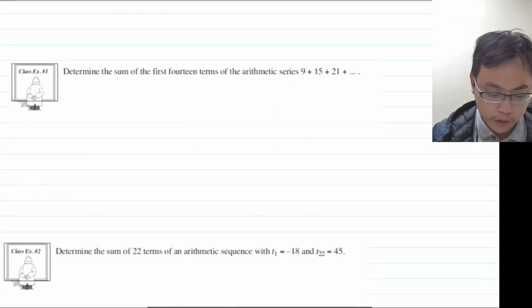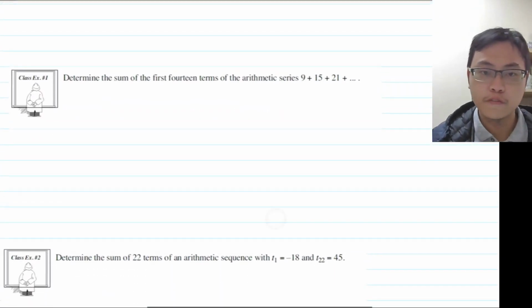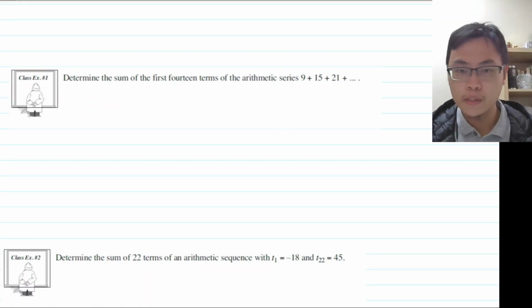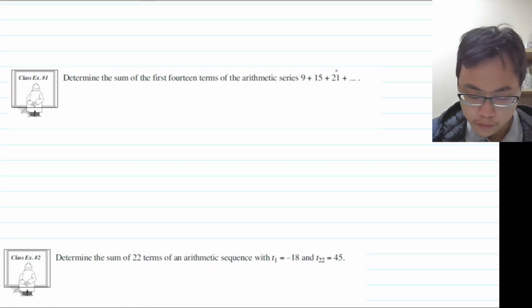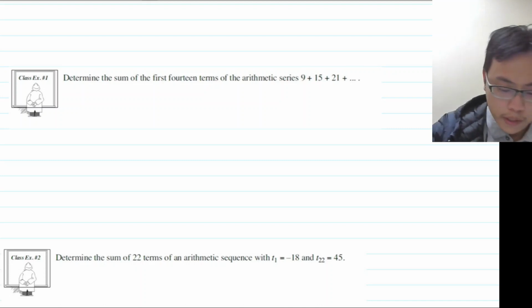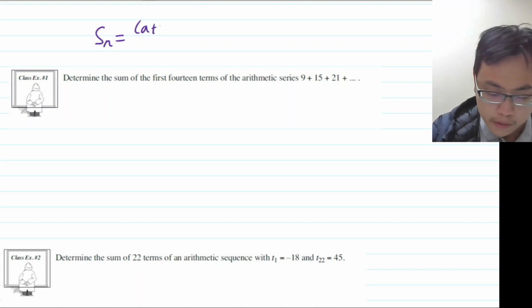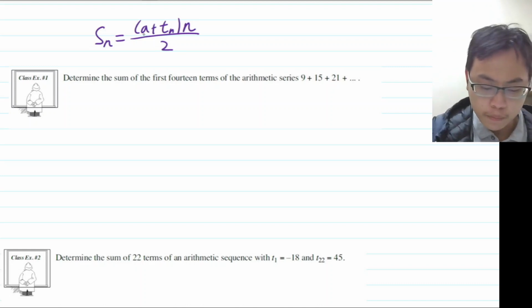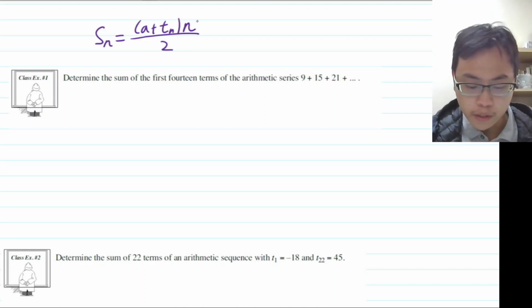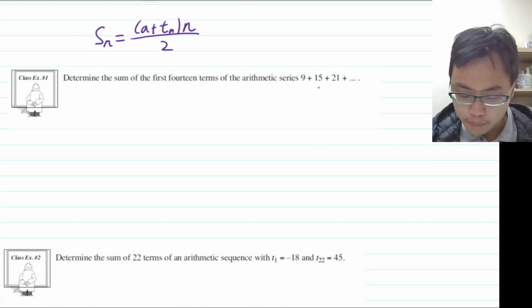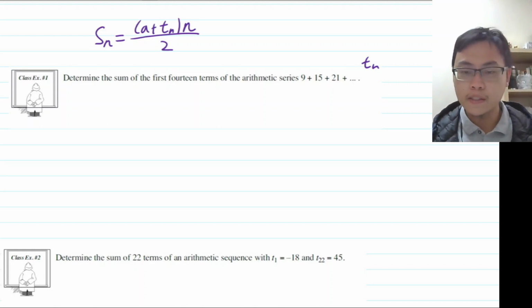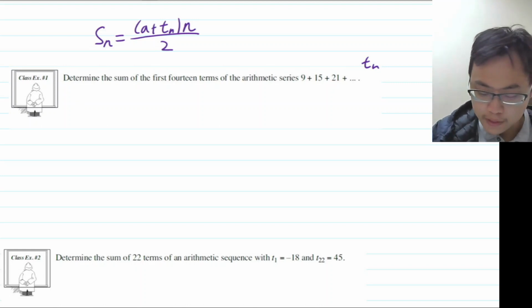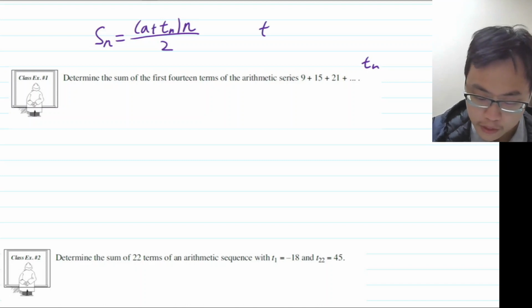Okay, so let's have a look at the first example over here. I'm going to scroll down to our first example. Determine the sum of the first 14 terms in an arithmetic series. Okay, so there are 14 terms. Now, the 3 most important things when we look at a sum, let's just bring it up again. S of n is equal to a plus Tn times n, all divided by 2. We need the first term, we need the last term, we need the number of terms. So in this example, we don't have the last term. We're missing Tn. So we need to find Tn first. In order for us to find Tn, let's just bring out the Tn formula again.